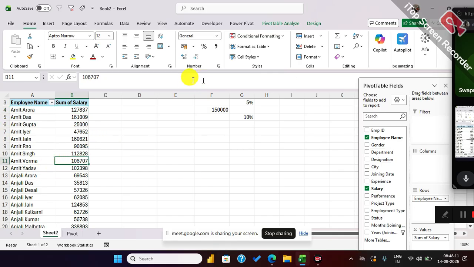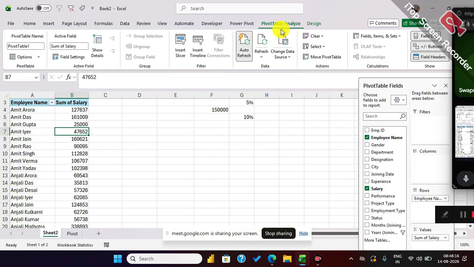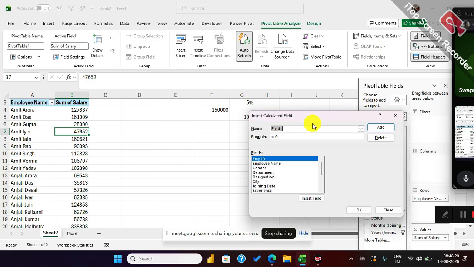So here we have to just click inside and there is a pivot table analyze and there is a fields, items. Just say the calculated field. What is a calculation? I required a bonus. The bonus is based on what? See, the bonus is based on my salary. Where is the salary? This. Let's think about the bonus is given as a 0.5 only. How much? 0.5 only. Okay.